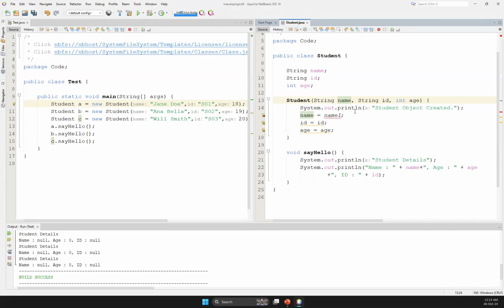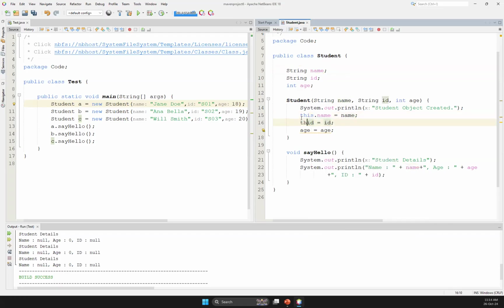When the parameter name is different from the instance variable name, name equals name1 works very well. Why? Because name1 means the local variable, and name means the instance variable. If both names are the same, then when you select name, it means only the local variable. The instance variable therefore keeps default values, so if you want to refer to the instance variable from the constructor, you need to use the keyword this.